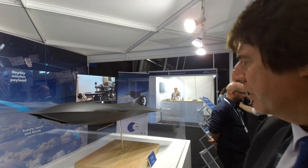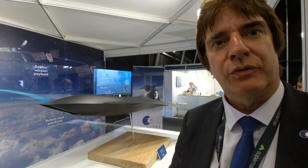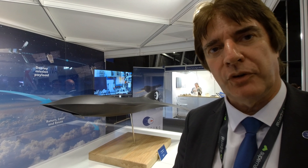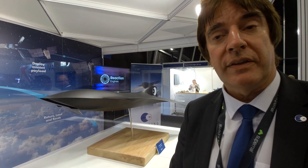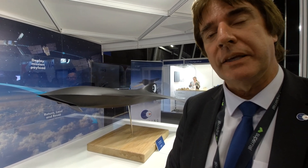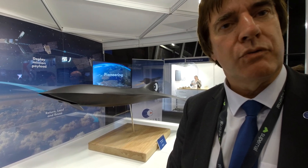What is this amazing shape all about? Well, this is part of a programme we call the Hypersonic Air Vehicle Experimental Programme, or HVX. That's a programme where we're looking at some of the technologies associated with hypersonic air vehicles, and in particular the engine concept itself — the engine technology that's necessary to accelerate the vehicle to high speed, in the sort of Mach 4, Mach 5 region typically.